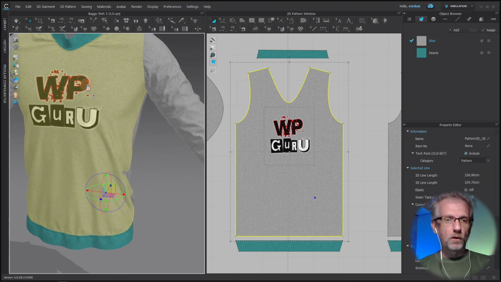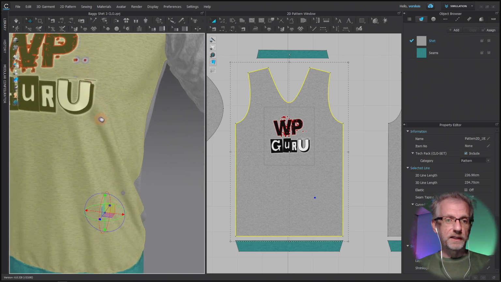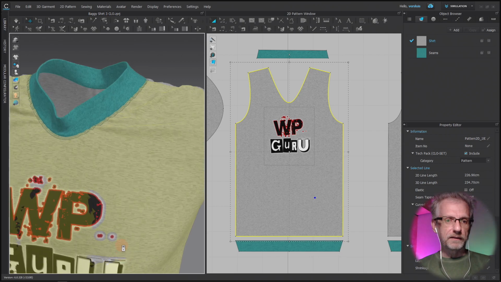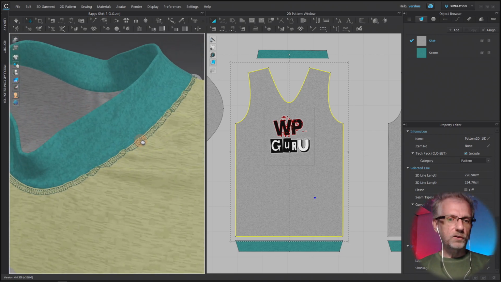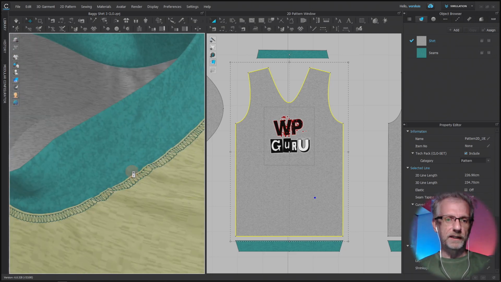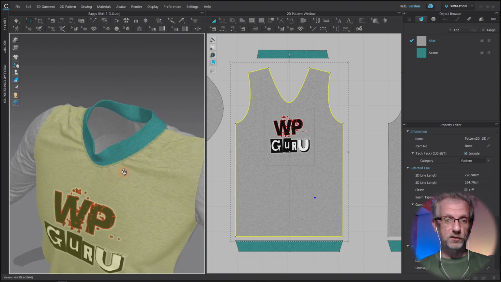Then of course also very exciting for me are features like the top stitch that we can see here. That is just super nice, the way we can do that. That used to be a major headache. I remember in Marvelous Designer 4 and 5 there were all kinds of hacks around, and I think 7 was the first version that had this kind of stitching feature, and you can just pick any kind of stitch that you want. I can't wait to do more with it. It's just so exciting.